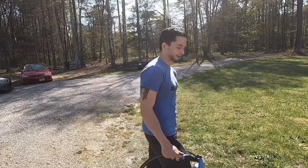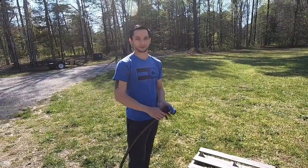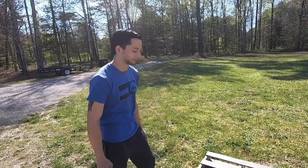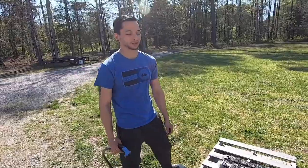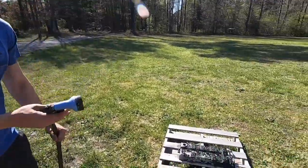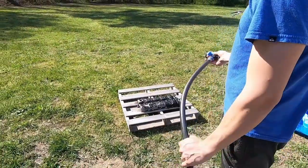Okay, so we're gonna go ahead and spray off the hose. It's helpful if you have a power washer. Obviously, we just have a garden hose, so we're gonna see what happens. But yeah, moment of truth, let's see how much of this paint actually comes off. So I'm going to take a step back because I don't want to get soaked or covered in nasty 20-year-old paint.